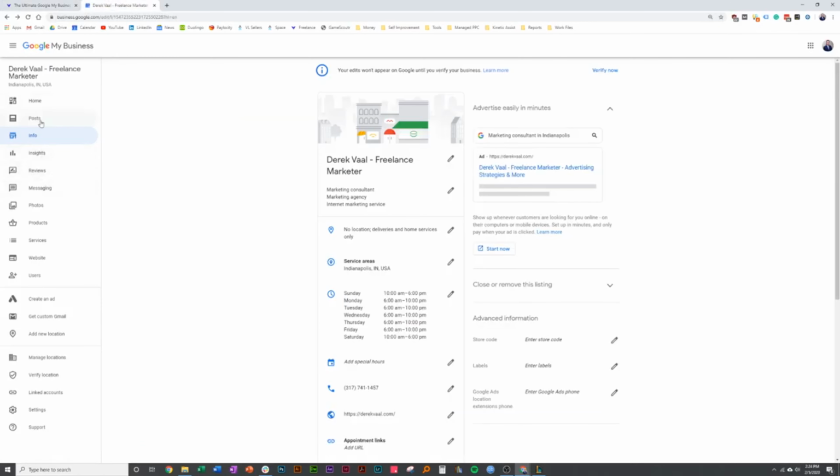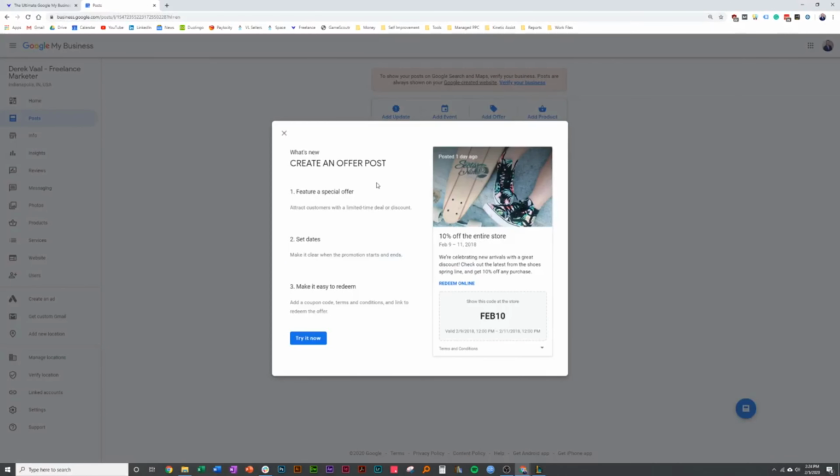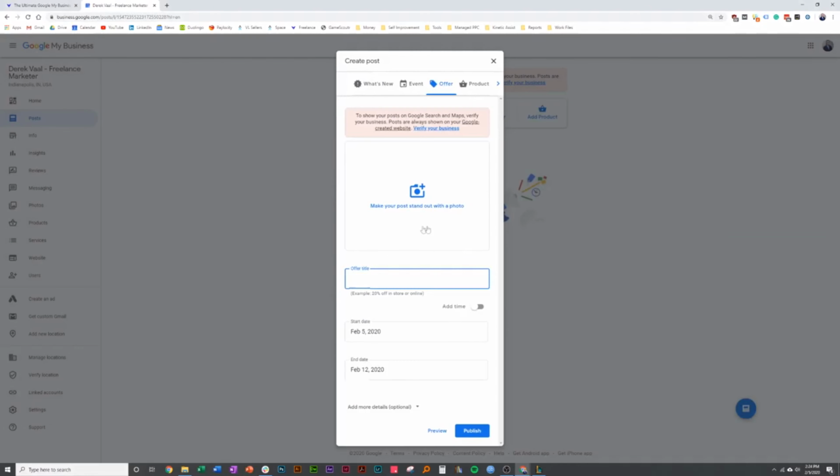So posts, this is a good example of what you want to do to help your SEO on Google My Business. So this is like a code, February 10. They get 10% off in February for this site. You can do articles, you can do discounts, you can do promotions, you can do events. So let's try now.